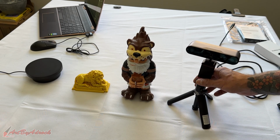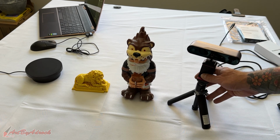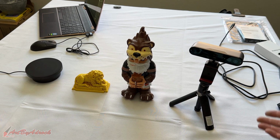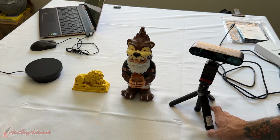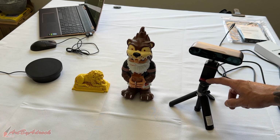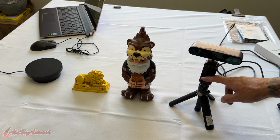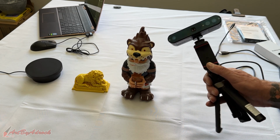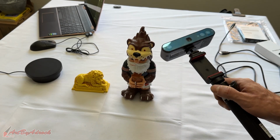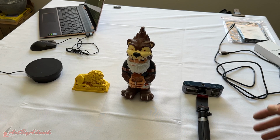I'd also like to point out that I really am happy that I can use this with my iPhone. Now I tested out the Creality scanner and that one worked really well as well, but I wasn't able to hook that up to my iPhone. It's only available on Android, so that's kind of a bummer for me, where this one I am able to connect it to my iPhone. So if I want to take this on the road and scan anywhere I want, I can without having to haul my PC or laptop around with me. So right there, that's definitely a bonus.